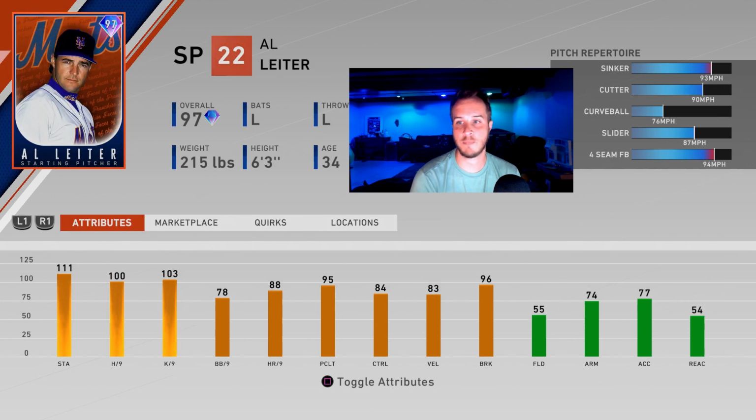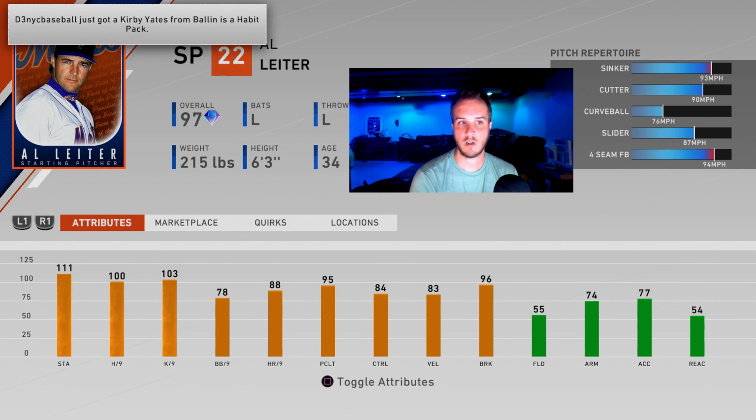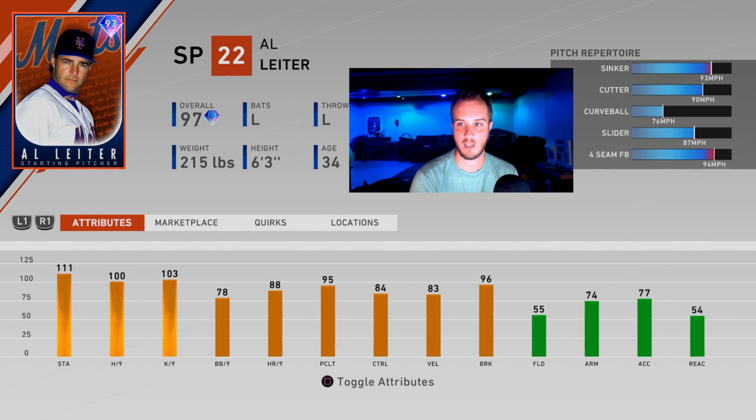So Al Leiter of the New York Mets. This card I'm actually very intrigued by. He was my second card I ended up getting. He has that sinker cutter combo. He's got a curve, he's got a slider, he's got a four-seam. Good stamina, hits and Ks per 9. The sinker cutter is a very effective combination of pitches to use this year, so I'm always looking for that. He almost looks like a left-handed Corey Kluber. D3, congrats on Kirby Yates. Kluber has a slurve, but he's got a curveball, but very high on this card.